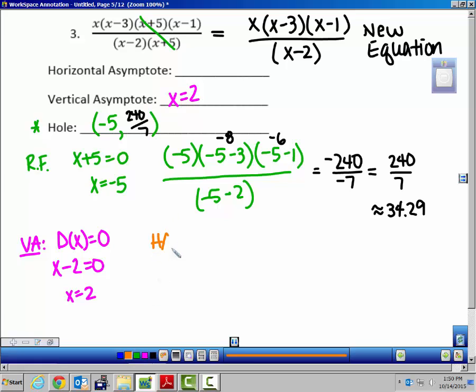Now for the horizontal asymptotes, again you're using your new equation. Identify the degree of the numerator and denominator. There are 3 x's here that are being multiplied. So when it's in factored form, be very careful that you look at the degree as what it would actually be when you multiply those out. So x times x times x would actually be x cubed. So the highest degree is 3. And in the denominator it's just 1. So 3 is definitely greater than 1, so n is greater than m. And when that happens, there is no horizontal asymptote.